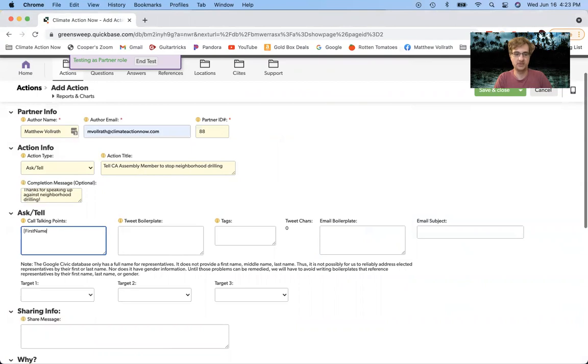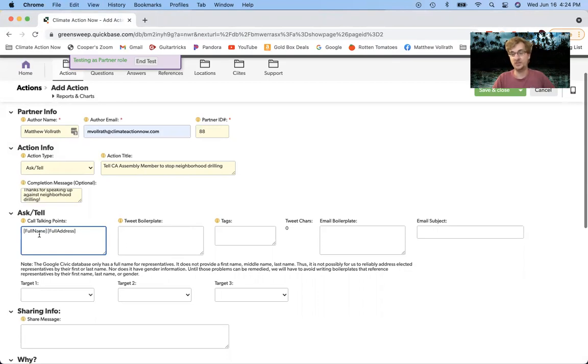First name is one of them, or full name. Full name is a merge term. Full address. A number of these terms. And what happens is when the code sees this exact string of text, you have to type it in exactly verbatim: open square bracket, capital F full, capital N name, close square bracket.